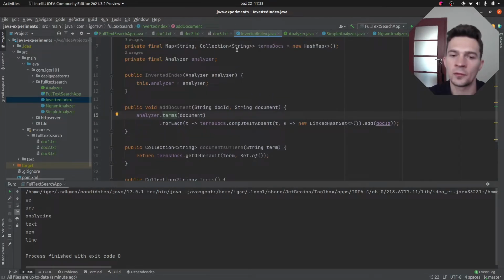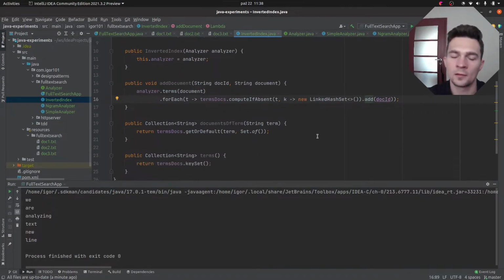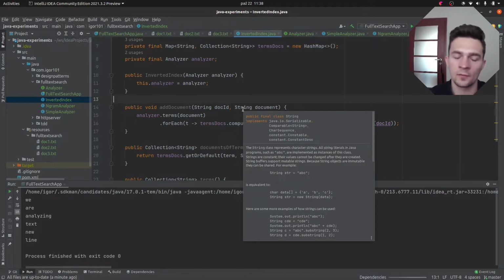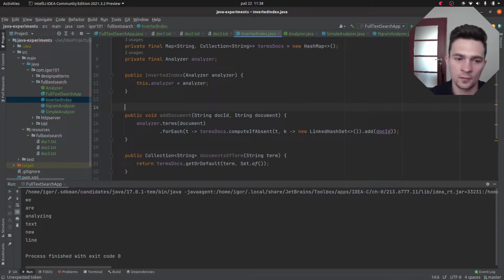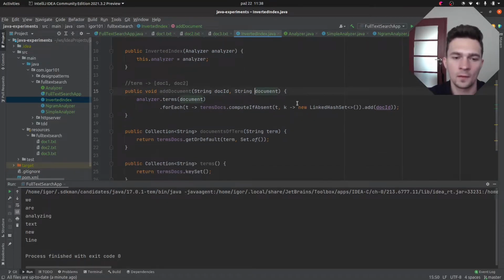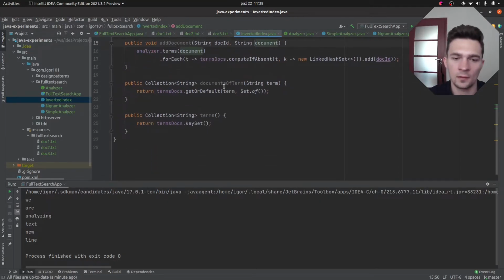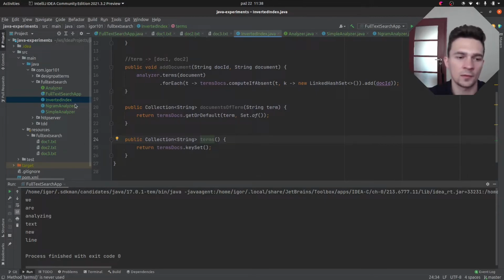We put them into this map, and we are adding the doc ID so that we have a structure like that: term, doc1, doc2, and so forth. Okay, and we have a documents of terms method, which basically will return us a list of documents containing a given term, and we can investigate terms here.